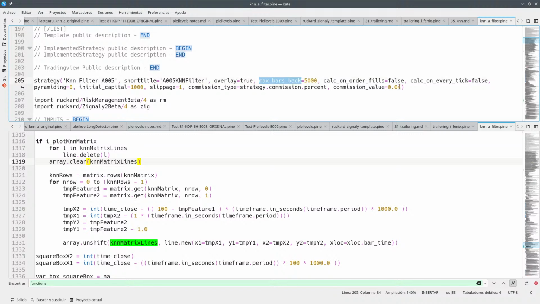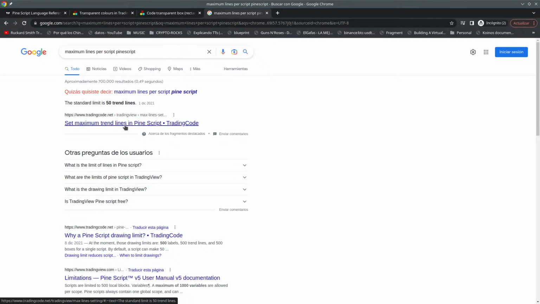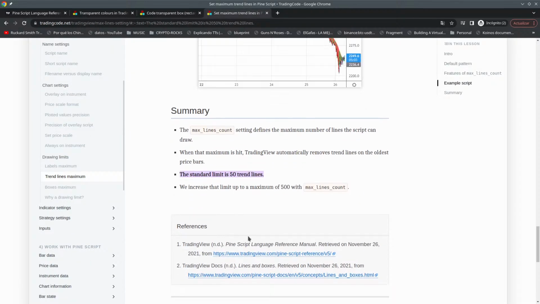Max bars, max lines. How many? Let me see. What's the maximum? Max lines count. Okay.